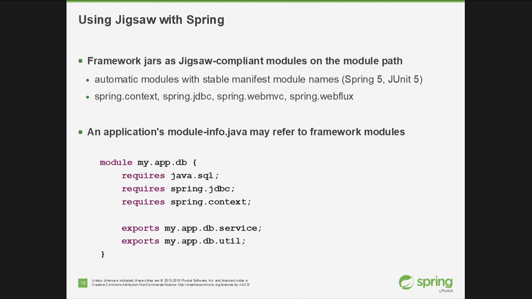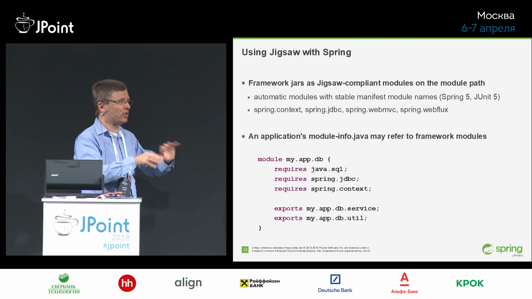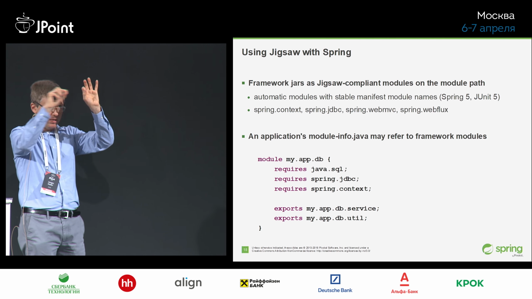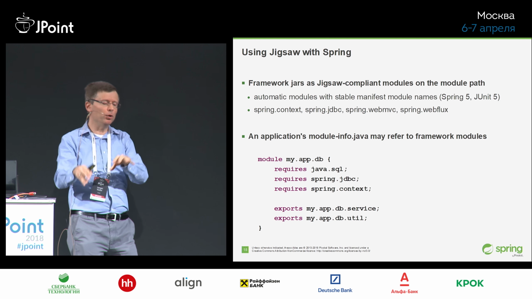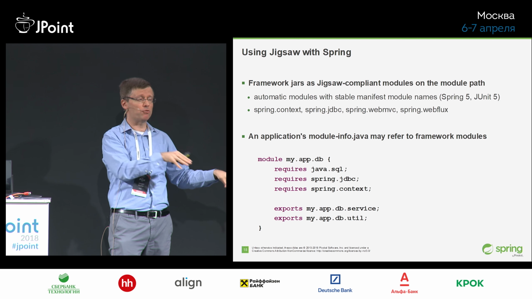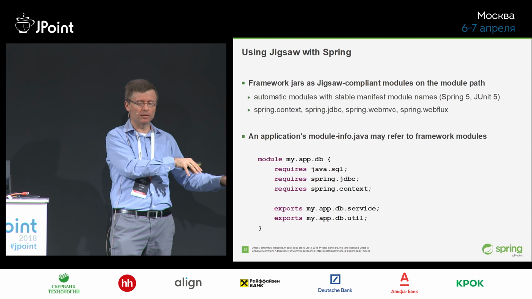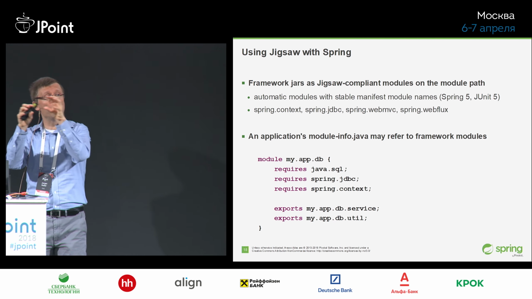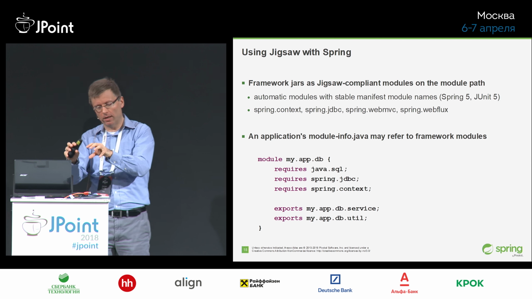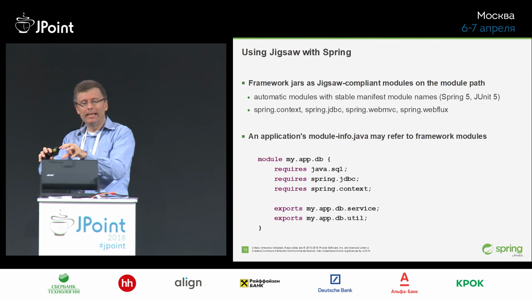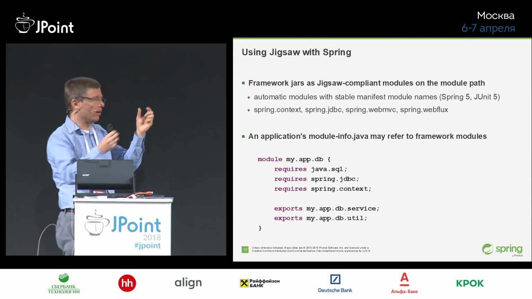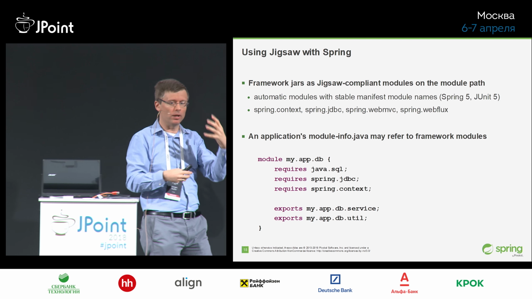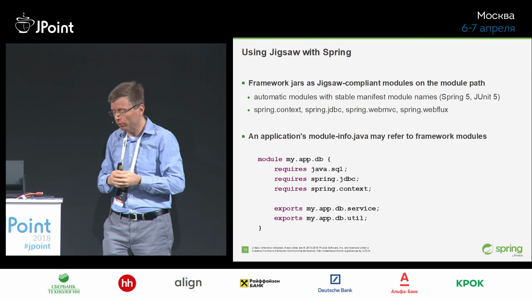So if you take, for example, Spring 5 or JUnit 5, you take the standard jar files from Maven Central. They happen to come with these manifest descriptors. If you put them on the class path, those descriptors are irrelevant. The module name is irrelevant. If you put the same artifacts from Maven Central onto the module path in a JVM 9 or higher setup, then, of course, the JVM understands that's actually a unit of deployment for the module path.